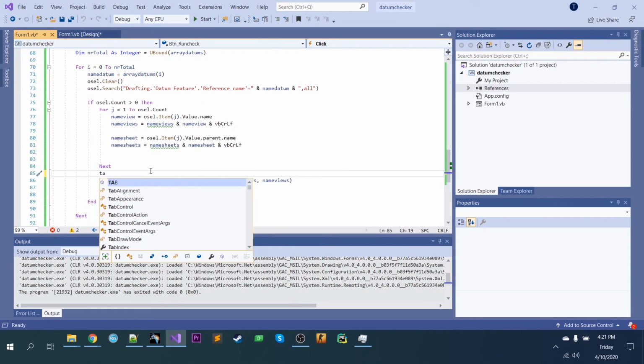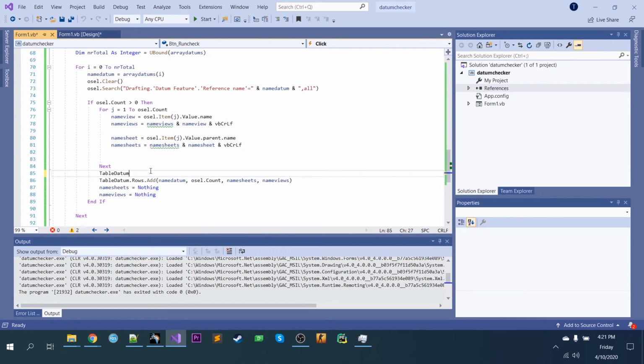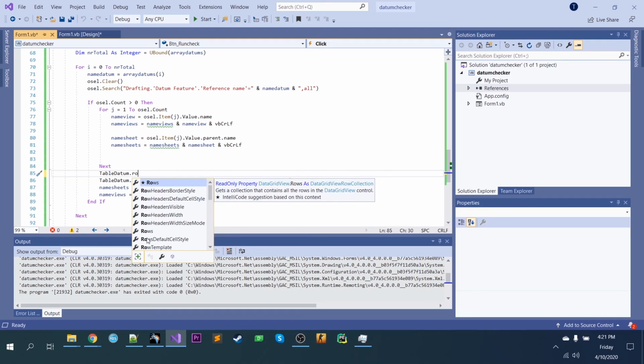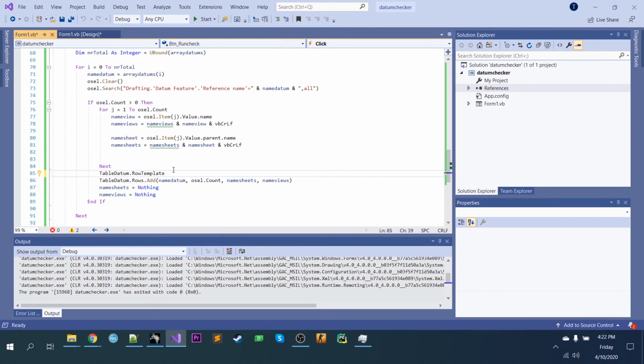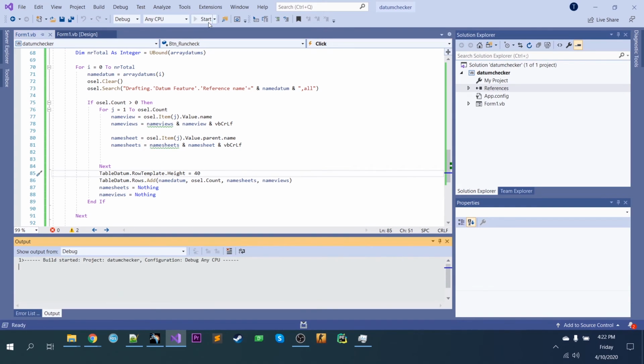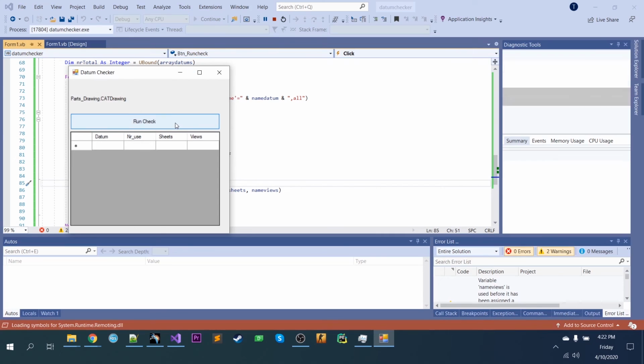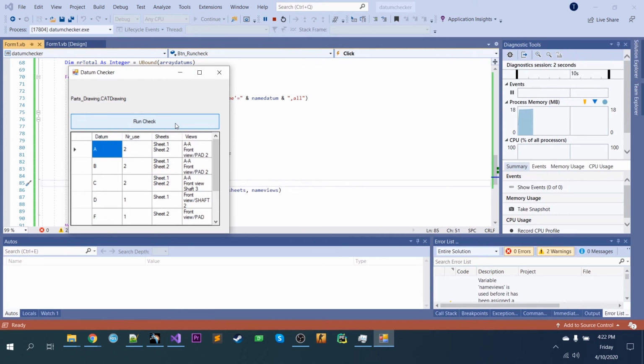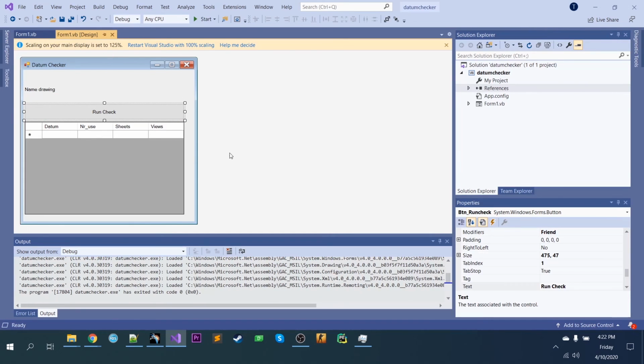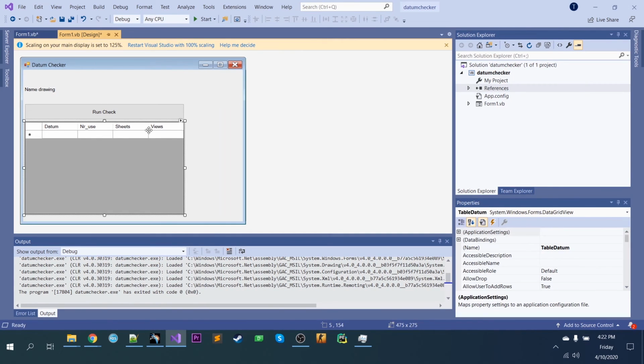I will increase to 30. Table datum dot row template dot height equal with 40. Or maybe here we can change a little bit the size.